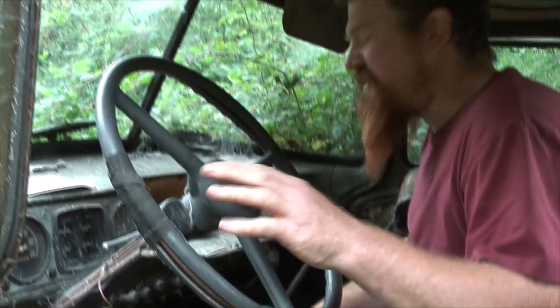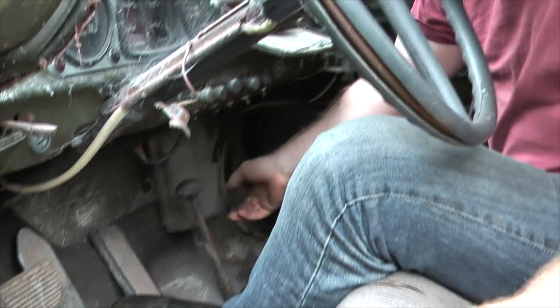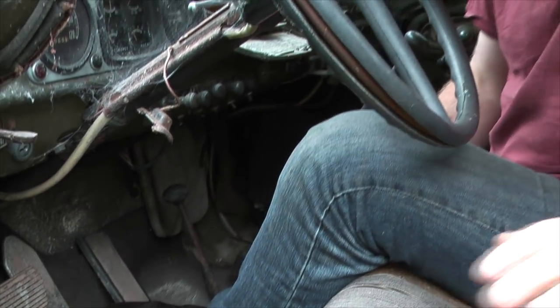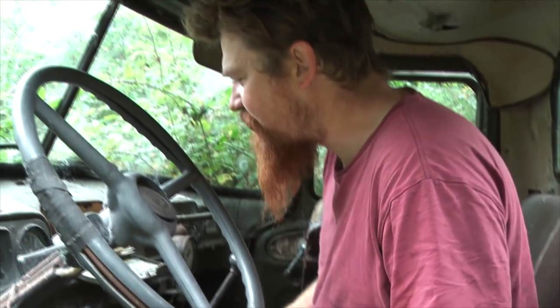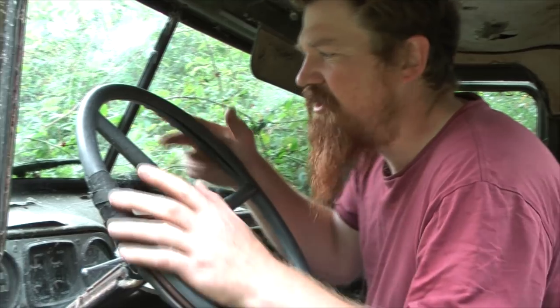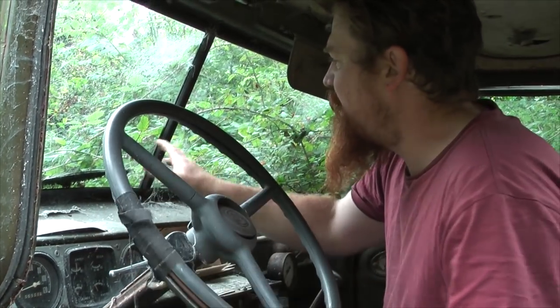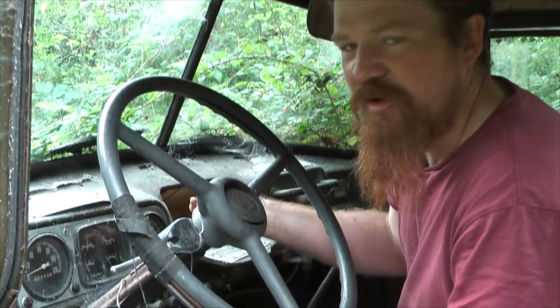One of my favourite features I discovered about the ZIL was that it has a seat warmer, which is this little hot water bottle here. There's a brass tap next to it, and you fill up the hot water bottle from the cooling system, then put it on your seat and sit on it. It also has pneumatic wipers, because this thing was designed to work in Siberia among other places, where electric motors would freeze up. When you turn the wipers on, it's actually opening a little valve.